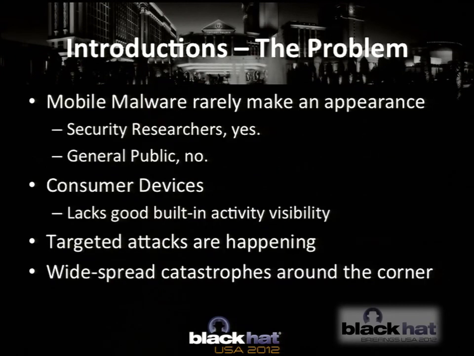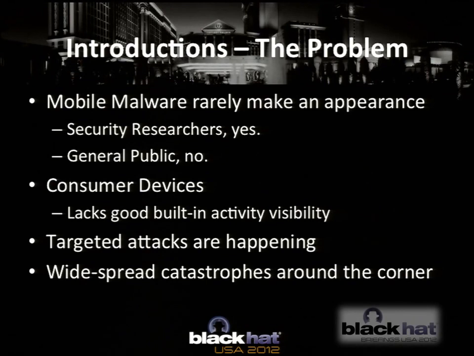Okay, so let's talk about the problem that we're looking at. Mobile malware itself is not really something that makes an appearance very often to the general public. I don't think I've ever had a friend say to me, hey, my Android phone or my iPhone has malware on it. The general public just doesn't see that. They don't have visibility into that, and they might be walking around the street with malware on their phone, and they have no idea that it's there.